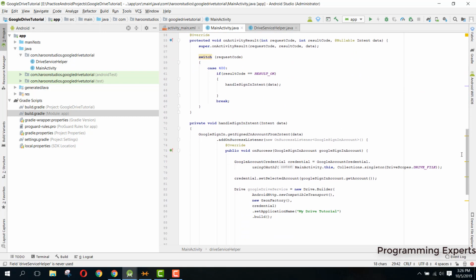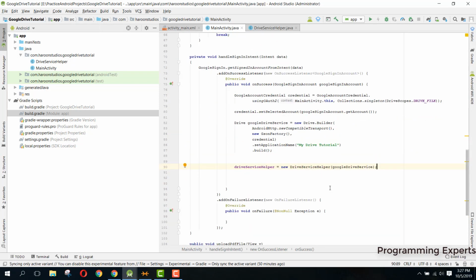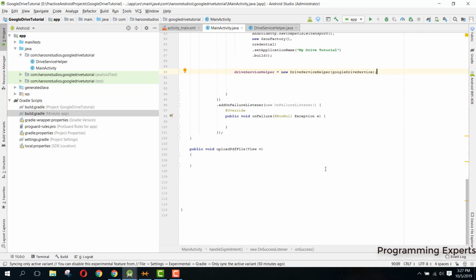Then we can say drive service helper equal to new drive service helper, and then we can easily pass our Google Drive service here, and we can close it.